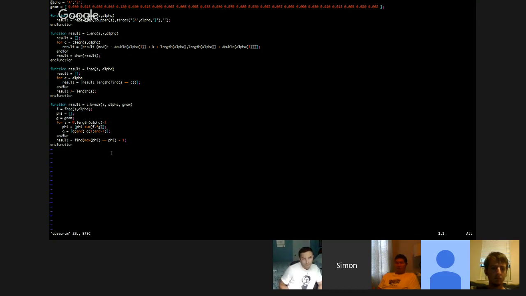First of all, that script is a collection of a number of functions and the two arrays. The two arrays you're already familiar with. Alpha is defined as an array of characters from A to Z, and gram is defined as an array of double values. And those functions are, the first one is called clean. It is needed to get rid of those characters in a text that do not belong to the alphabet. So think about some arbitrary text that you just want to encrypt or decrypt.